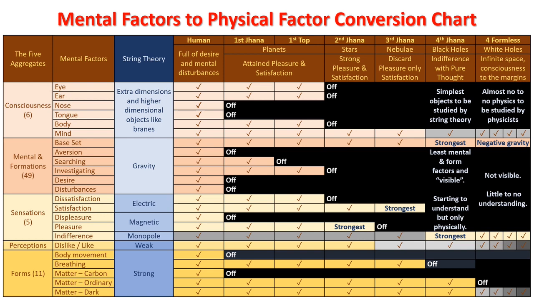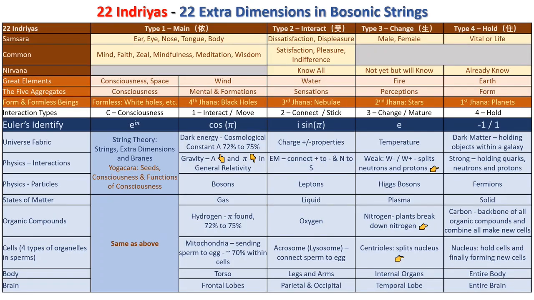This chart shows how mental factors are related to physical factors based on the 5 aggregates. We haven't had time to talk about indriya, especially the 22 indriyas. Indriyas are not physical. Indriya has the meaning of enhanced power and being superior. That's what we see in heterotic strings after type 2 strings are crossed with bosonic string with 22 extra dimensions. In Yogacara Buddhism, the 22 are the most important of all as part of superior conditions. During the time of the Buddha, other schools had indriyas numbering from 1 to above 100.